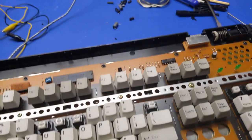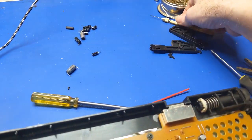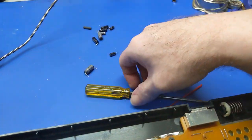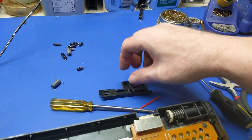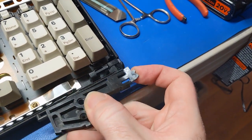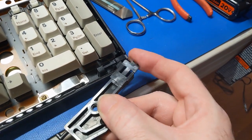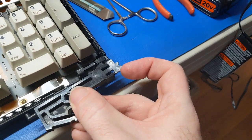So remember how I said I didn't want to throw this plastic away here? So grab all this crap and get out of my way. So I didn't want to throw this plastic away. Right? Well, here's the reason for that. I can trim this plastic up because it's the same exact plastic. And like I said, this plastic's not brittle. So even though I thought it was, it's just too much tensile strength and it breaks. So this plastic is good.